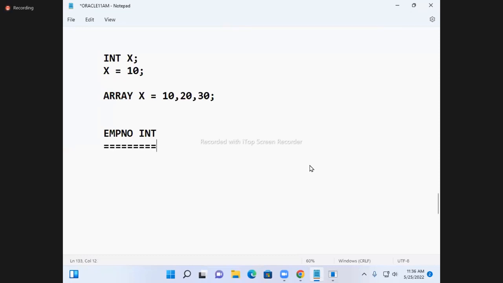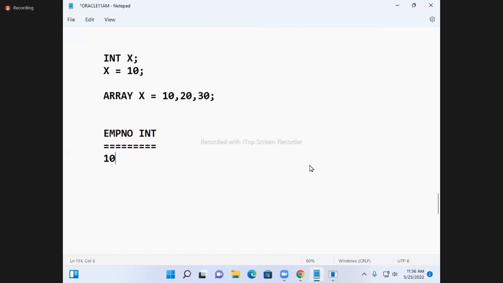EMP number is called a column, and INT, integer, is called a data type. Is this integer predefined or user defined? Predefined. So I am creating this column with the predefined data type.